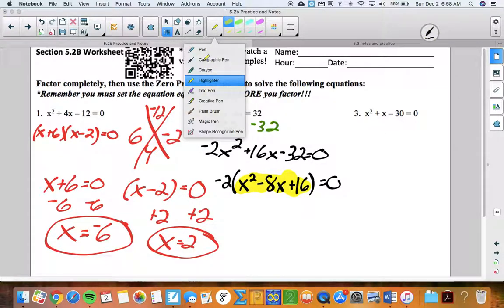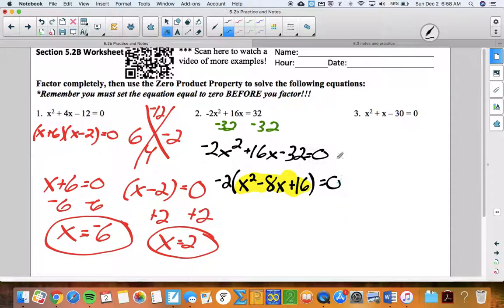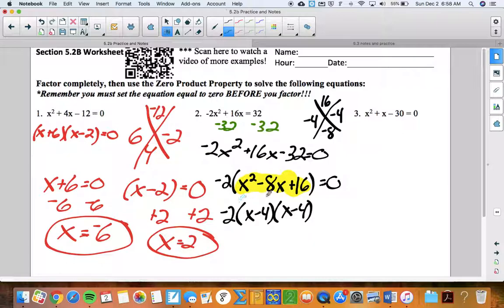So now I'm going to try to factor what is left in the parentheses, this trinomial. And now that I factored out a -2, I can use the easy method because my leading coefficient is now just 1. So looking for numbers that multiply to 16 and add to -8, -4 and -4 do that. So I get x minus 4 times x minus 4. Bring down your greatest common factor, that -2 that we factored out from all the terms. And recall, we also have an equation that equals 0. So bring down your equals 0. And we're trying to solve this equation. And so we take our factors and set them equal to 0.